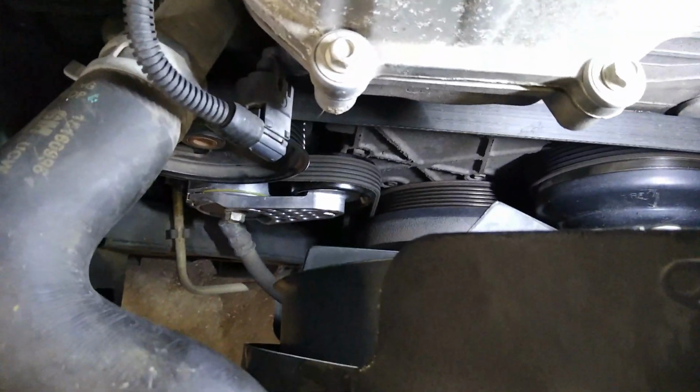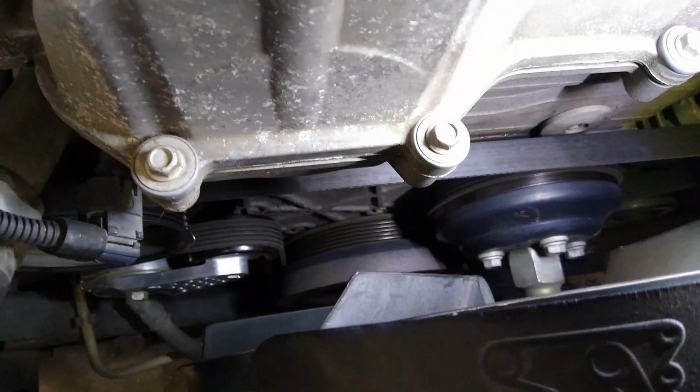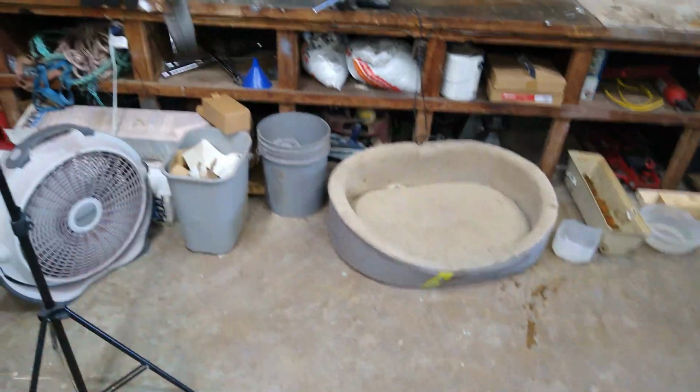Okay, that was it. Pretty simple job. Took me maybe 10 minutes from start to finish. You can see the new one down in there. Got the belt all lined back up. Here's the old one. It's junk. That was a good shot.